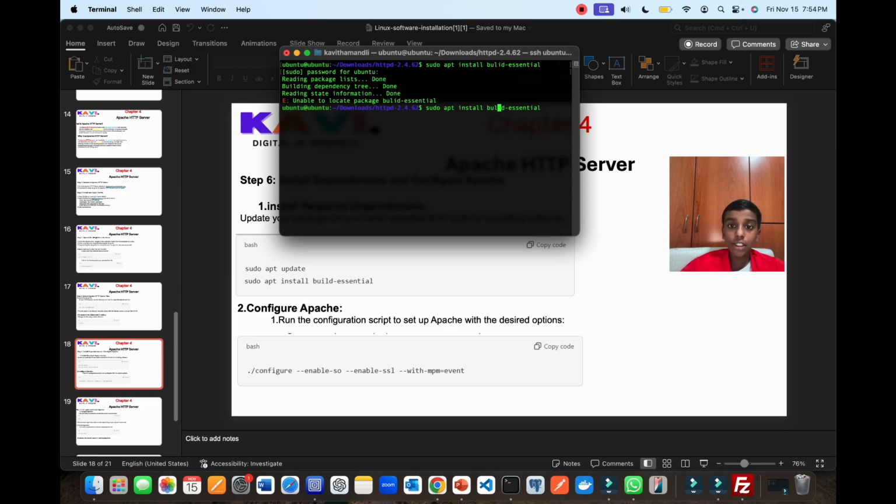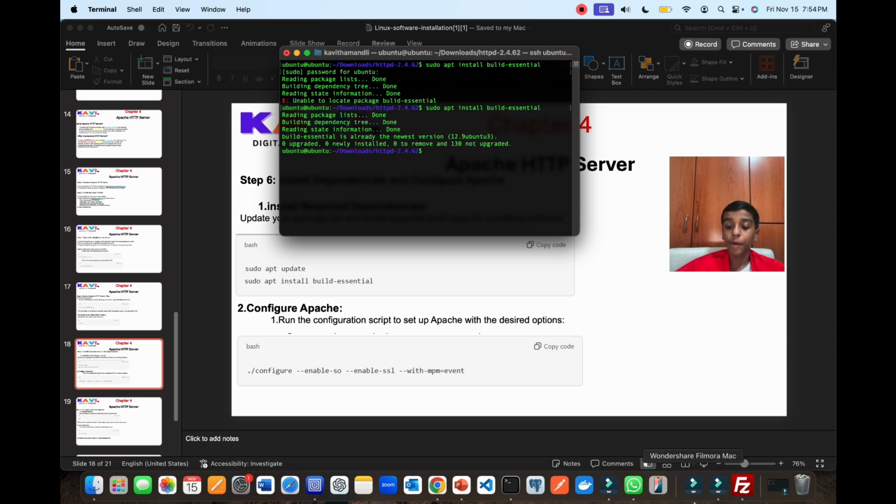Here it is supposed to be ILD instead of LID. So when I press enter, it will say build essentials is already the newest version, because Ubuntu may already be pre-packed with the build essentials. If you don't have build essentials, you can just download it.